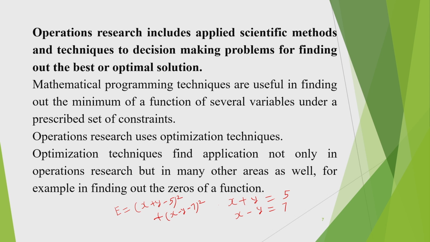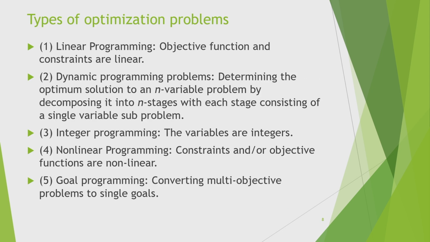So that means we have converted this into finding the zeros of a function. Zeros of a function means suppose there is a function, then by taking which value will the function become 0. That means, in other words, equation solving. So equation solving can be done by optimizing some function also. Such types of things are also studied in optimization methods, but not in operations research.